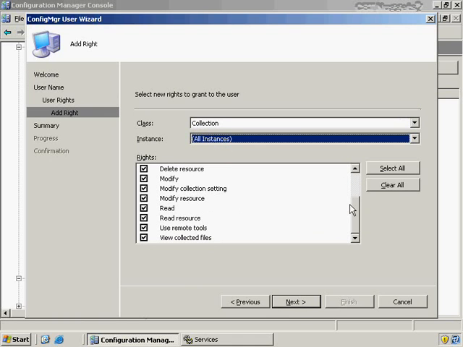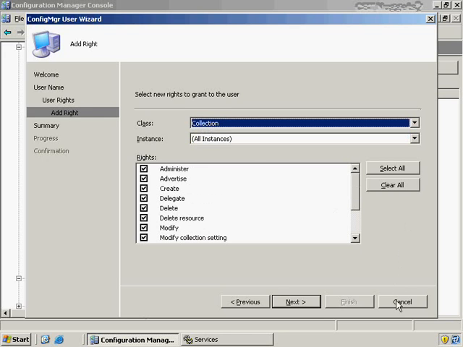There's lots and lots of classes, there's lots and lots of instances associated with classes, and there are lots of rights. So be very careful not to lock yourself out or even add too many rights to the users on your system, because you may find yourself with far too many rights and privileges to have to deal with. Again, in many cases, it's a best practice to assign class and instance rights to Active Directory groups, because that makes it very easy to add and subtract users out of those groups as necessary.